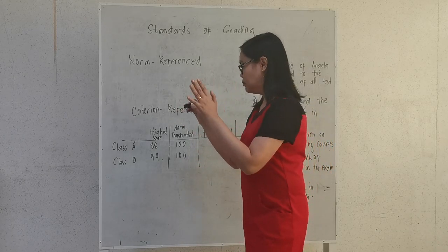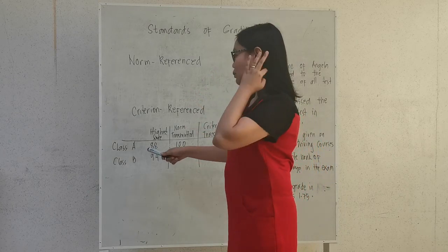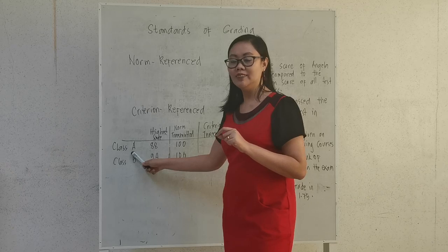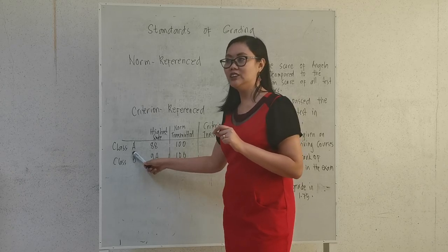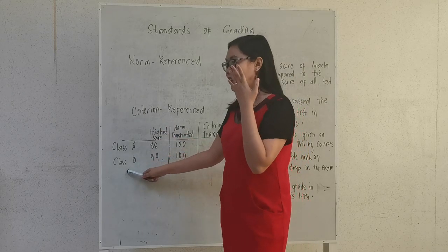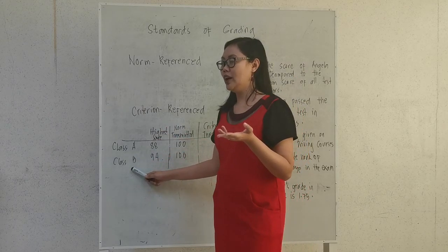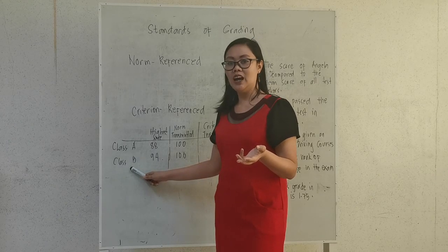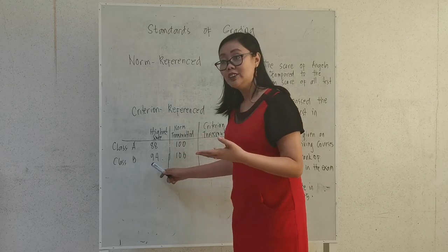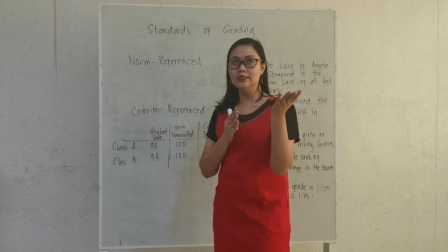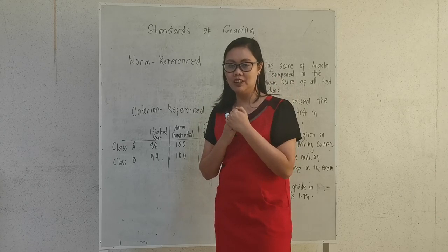Ngayon, halimbawa lang din sa Bonifacio High School, ang pinakamataas sa graduating student na grade 6, ang pinakamataas ang average ay 88, siya yung tatawaging class valedictorian. Doon din sa class B, halimbawa sa school na ito ay School Aguinaldo, yung pinakamataas ang average among the grade 6 students na graduate ay 94, siya rin yung valedictorian. Ganito yung system of choosing the valedictorian before. Kasi ngayon nagbago na rin, naging criterion reference na rin sila.